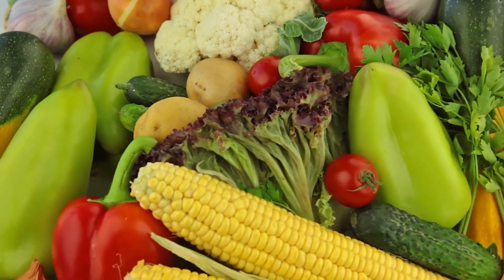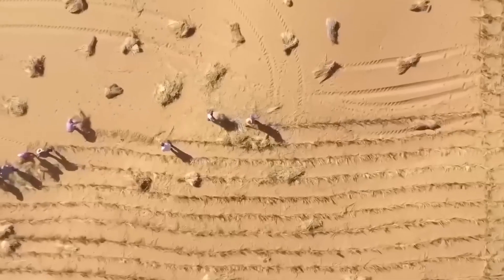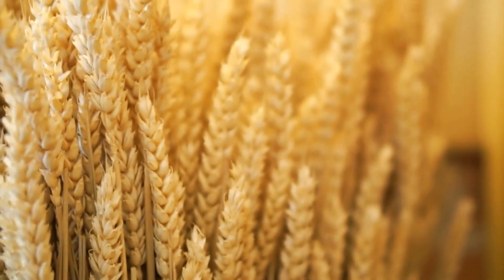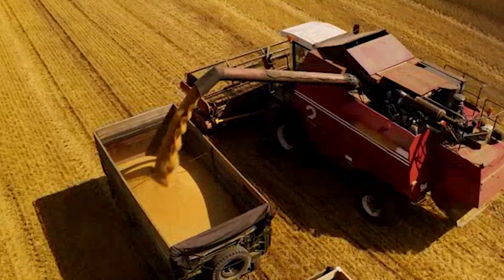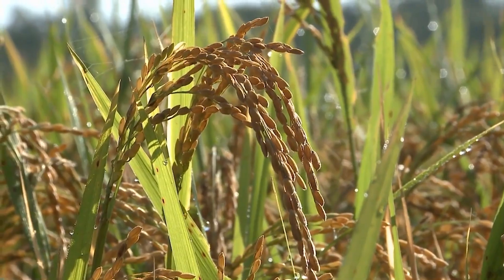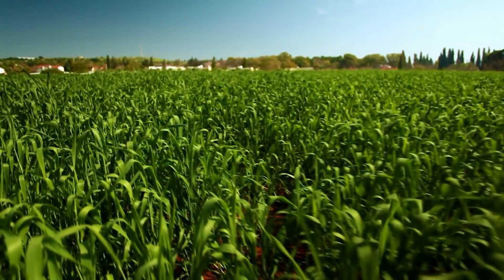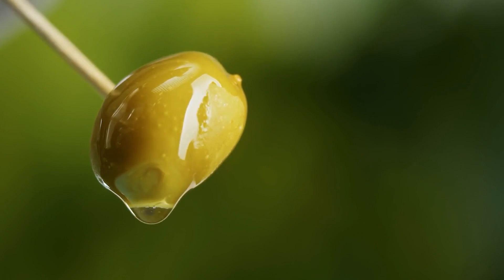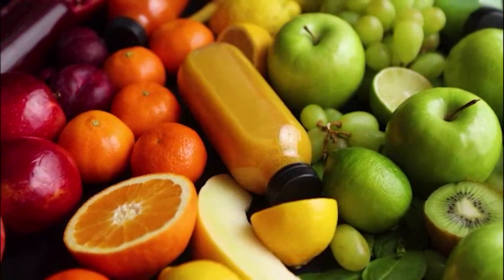Vegetables, fruits, and cereals are the principal crops, accounting for about three-fourths of Spain's agricultural production in terms of value. Barley and wheat, the major crops, predominate on the plains of Castilla y León, Castilla-La Mancha, and Andalusia, while rice is grown in coastal Valencia and southern Catalonia. Corn, grown in the north, is a major fodder product. Other crops include cotton, tobacco, sugar beets, olives — a large portion used for oil — and legumes such as beans, lentils, and chickpeas.